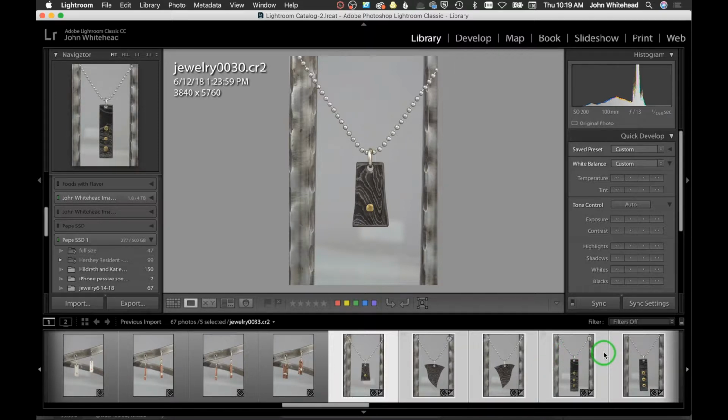Because this was shot with actual studio lights versus the hot lights that I used before, everything is fairly consistent. So once I've kind of got my base exposure done, I can just go ahead and apply that to everything that I've shot, and it should work. Occasionally you might get some really silver stuff that looks a little bit different. But for right now, we're going to go with that.